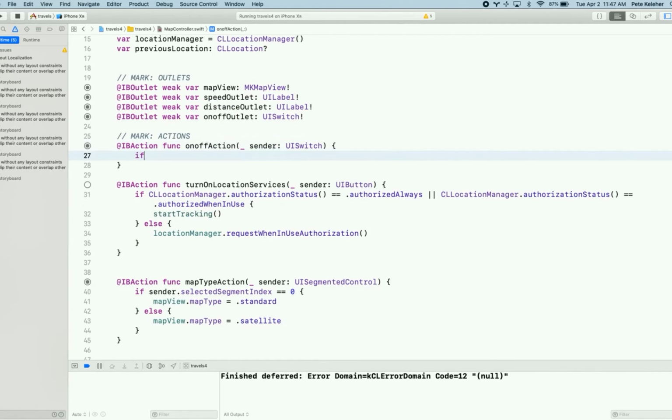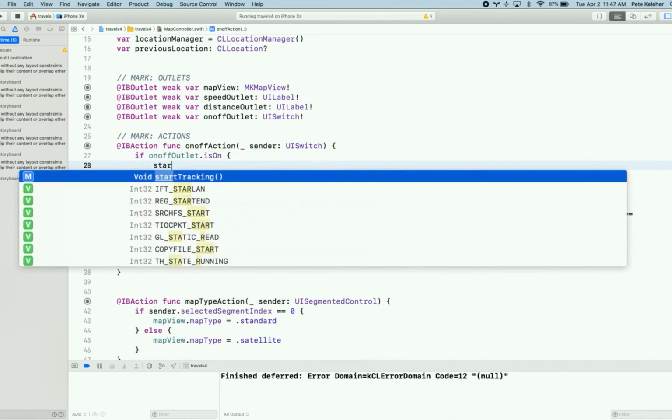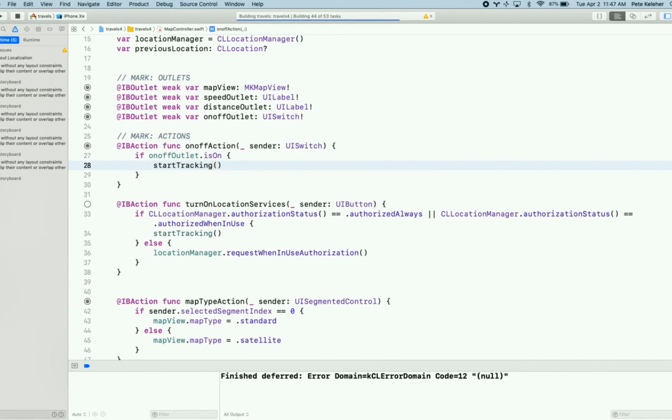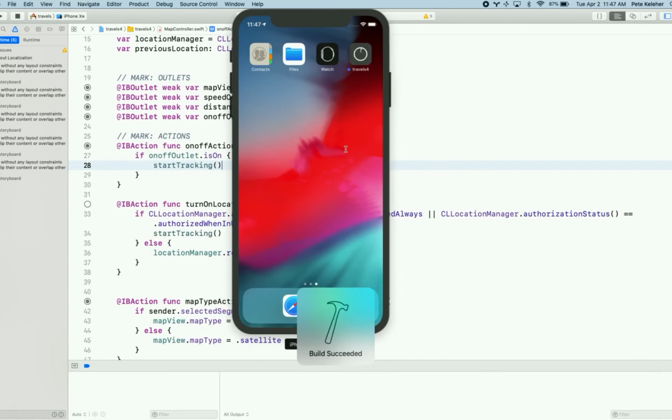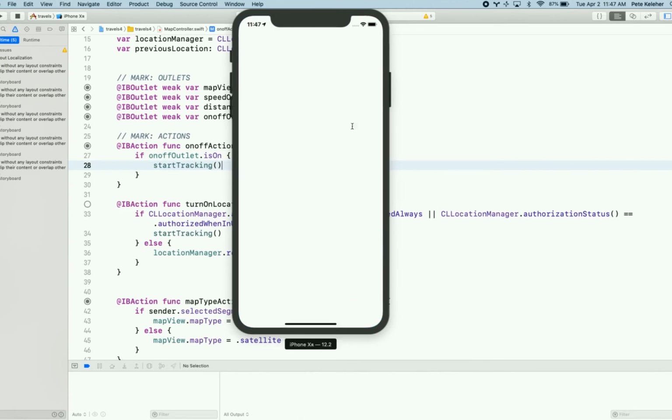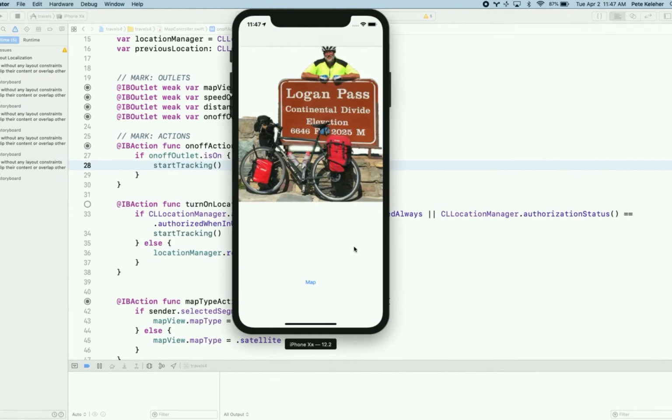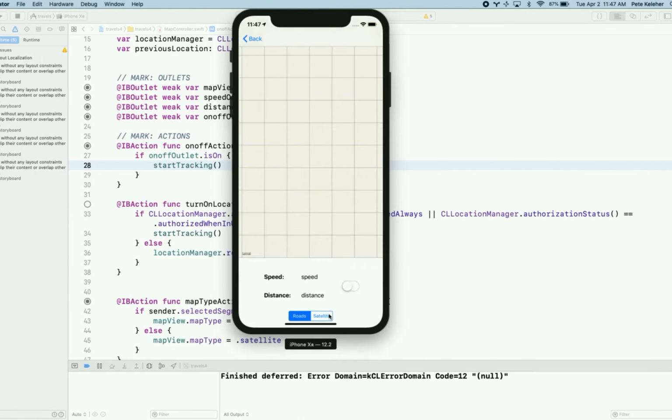So if on-off action or outlet dot is on, then start tracking. All right, let's try that. Actually, that's not the one I wanted to hit.